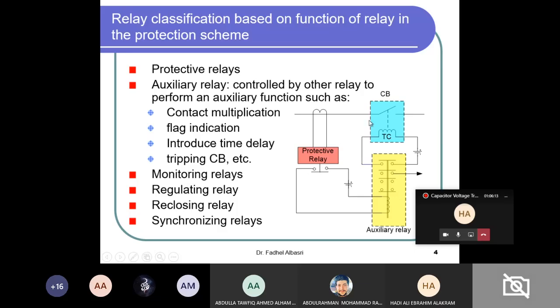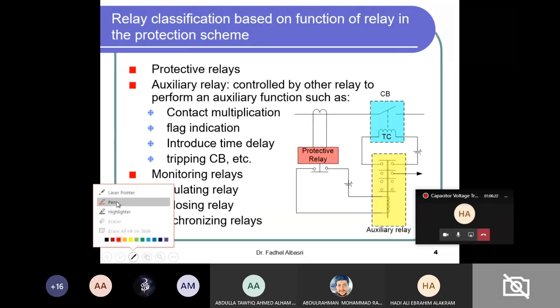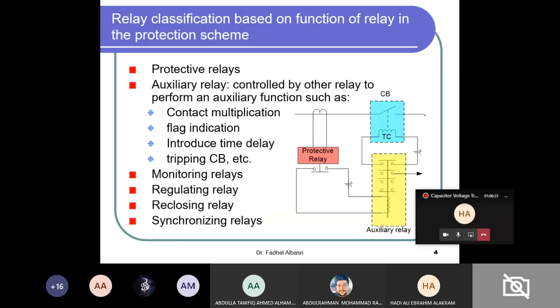So suppose now I have a fault here. The breaker is closed, and I have a fault here, so there will be high current flow here. Then that current corresponds to high current here.